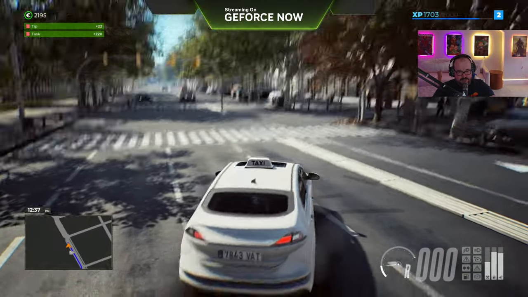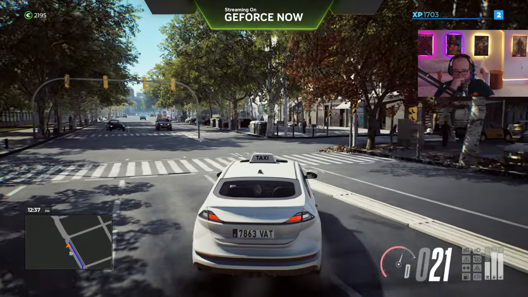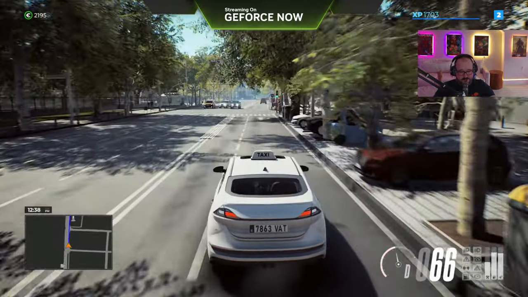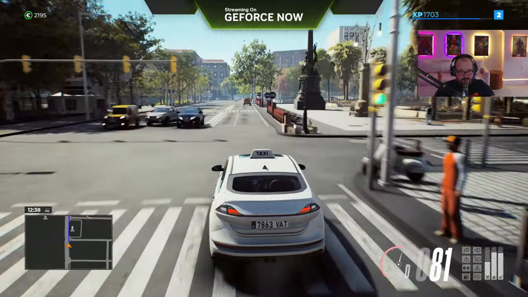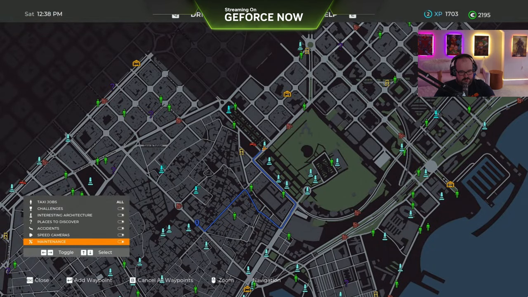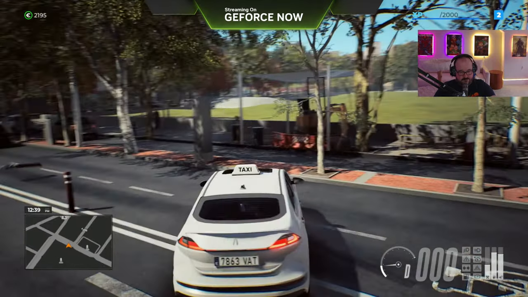There's a blue line here. Where does this want me to go? There's some blue line. I guess I'll follow it, see where it goes. I don't think I marked anything. Oh, I accidentally clicked. That's what that is. Oh, God!